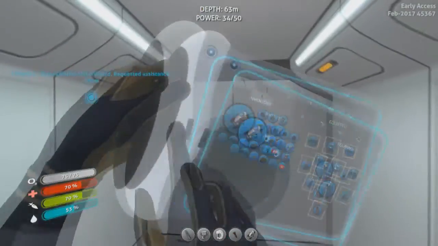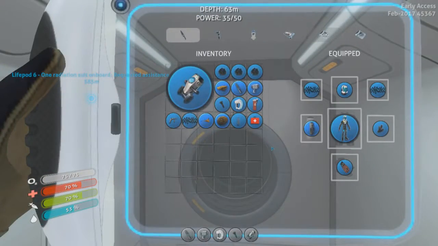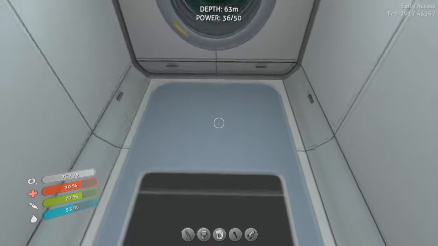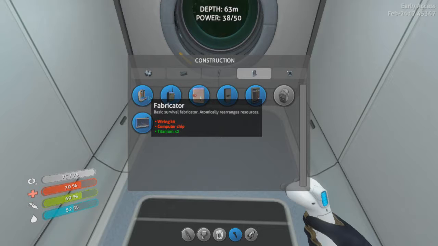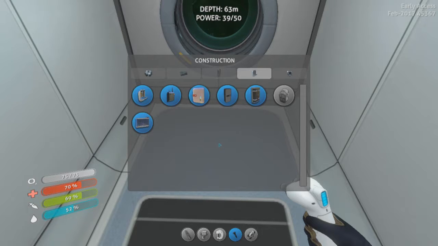So let's talk. Setting up a minor base here. I have a locker. Now I need a fabricator. What does that require? Requires a wiring kit, and a computer chip. I need silver for a computer chip. Okay. This can be done. Battery charger would be nice, but I don't know how to make one.